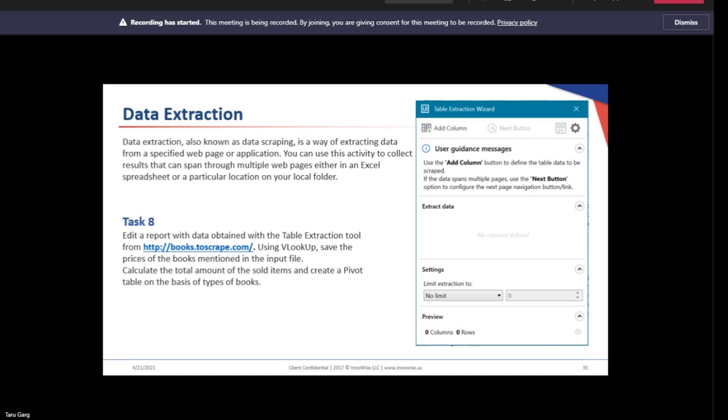Everybody, I will help you till the data extraction part, but I want you to complete the VLOOKUP part and the calculation of total amount part by yourself. I'll take up any doubts that you have, but I want you to carry out the other half of the process. I'm sorry, just give me a minute.